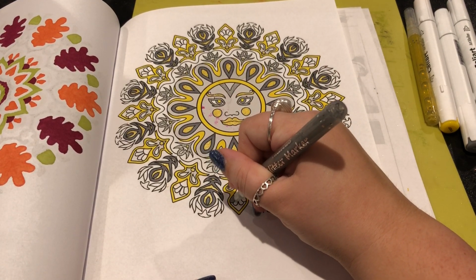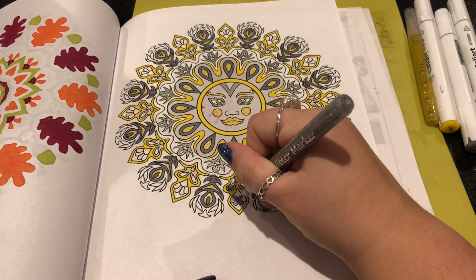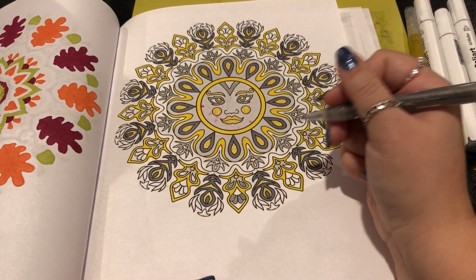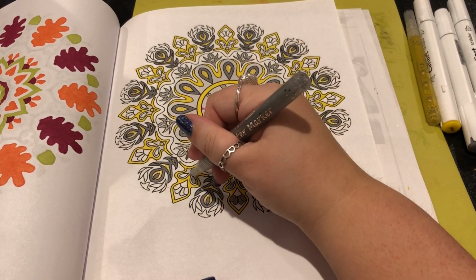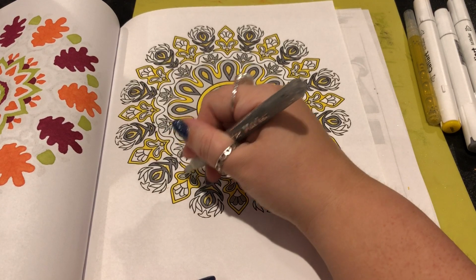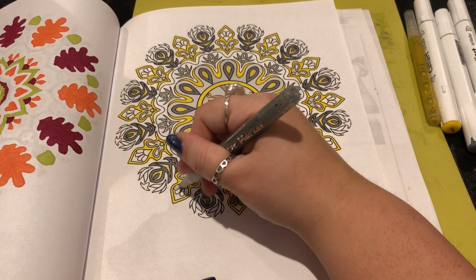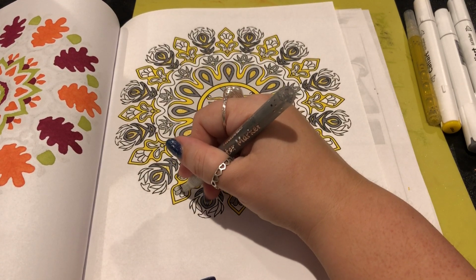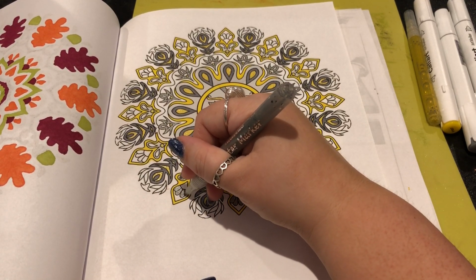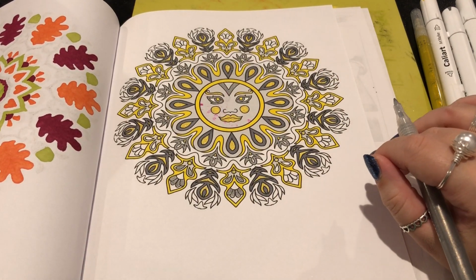What else was I going to say? I'm bringing the game Hues and Cues with me tomorrow, which I think is a lot of fun. I got it for my birthday, and basically it's this giant board. You guys as colorists would probably like it too. It's this giant board with just squares of color all over it in a rainbow style. I don't know how you would describe it.